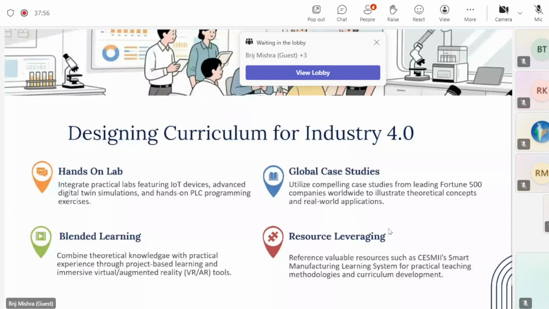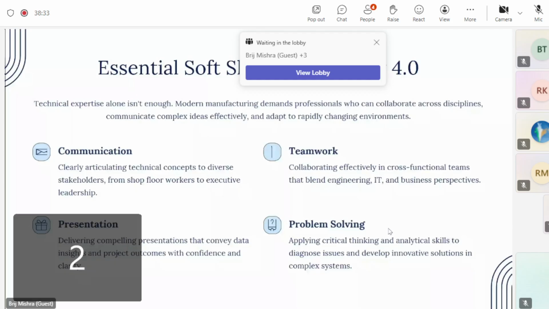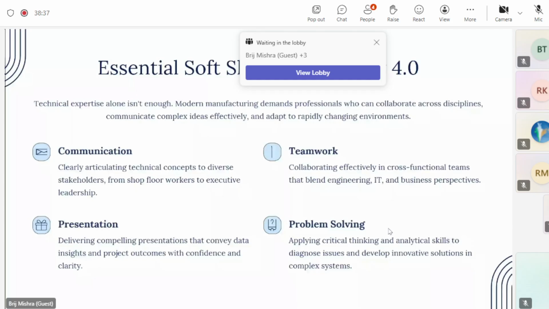Okay, and obviously with all these things we can leverage the resources available in various institutions. So we can share those resources, those facilities, where our faculties and students can visit, learn the real life industry scenario, and upgrade, upskill themselves. Okay, and then as I also spoke about essential soft skills. In soft skills, the major areas are communication, then teamwork. Without working properly in a team, it will be really difficult to move up the next ladder of success in any organization. So everyone has to understand the importance of teamwork.